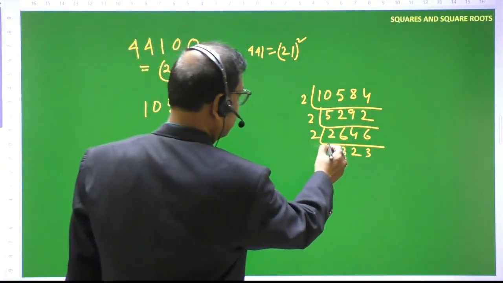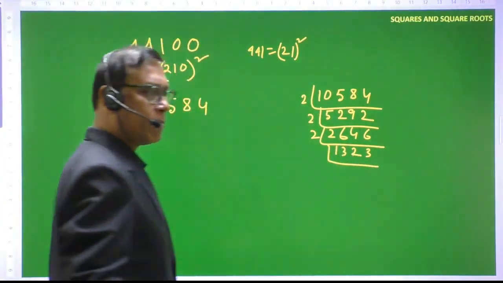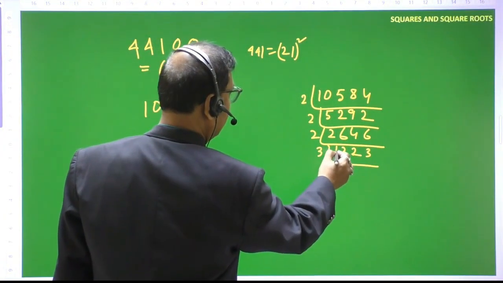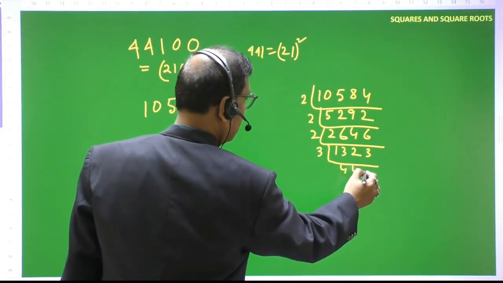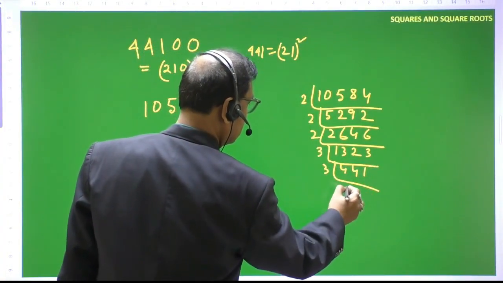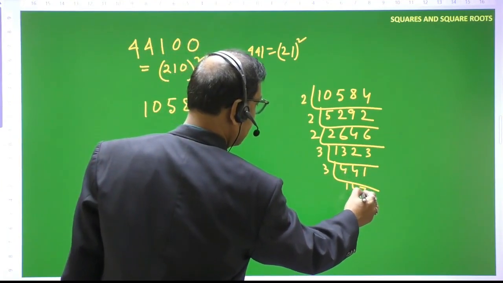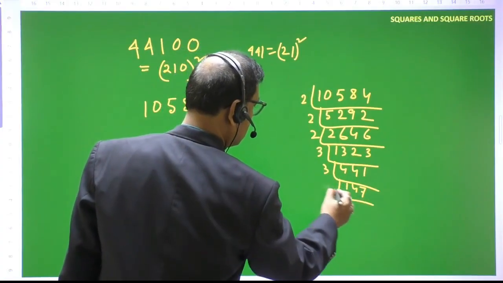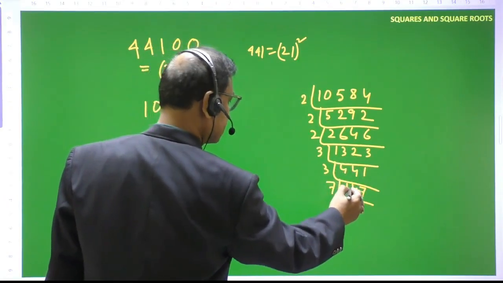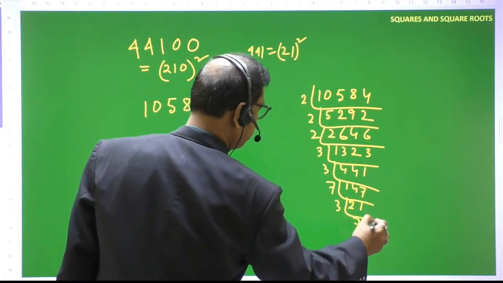Now this number is divisible by 3. 3 plus 2 is 5, plus 3 is 8, plus 1 is 9. The sum of digits is 9, so that will be divisible by 3. 3 4 12, 3 4 12 and 3 1. Now again 3. 3 1, 3 4 and 3 7. Now 7, or we can give 3 again. That's a 7, we can give 7 2 7 1, again 3 7.